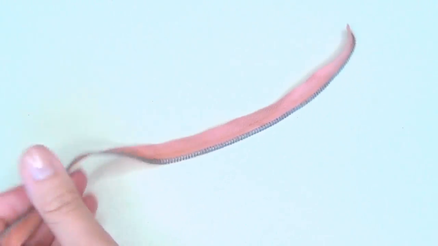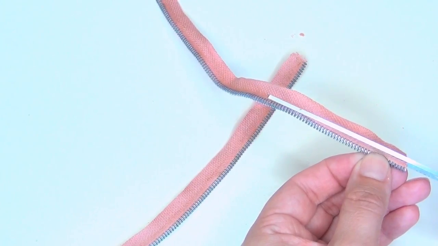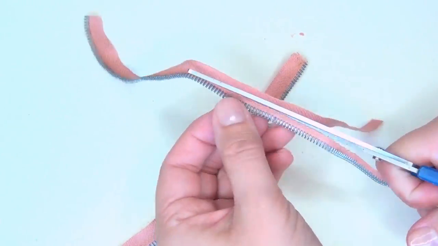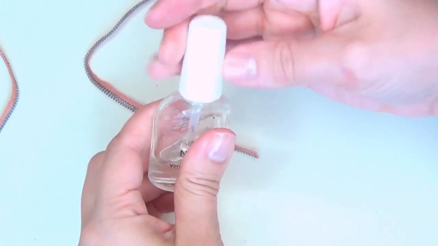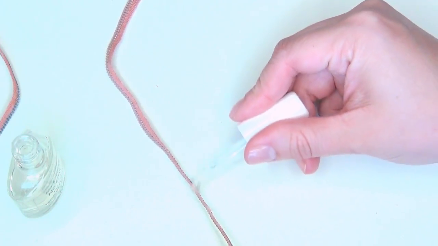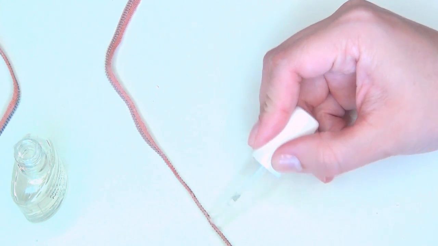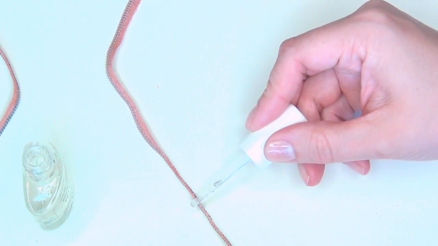Then pull the zipper pieces apart and begin trimming away the excess fabric. Most zippers will change texture about half a centimeter away from the teeth, and this is a good line to follow so that you know you've cut it evenly all the way across. Then seal it and prevent any fraying by using your clear nail polish along the cut edge. You could also use glue if you don't have clear nail polish, and set it aside to dry completely.